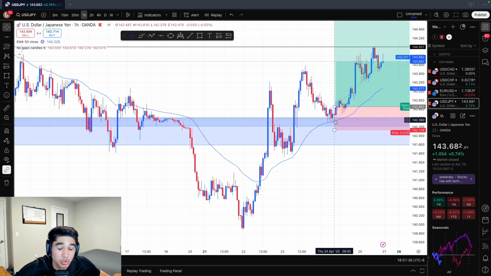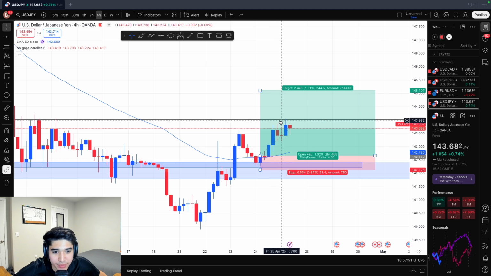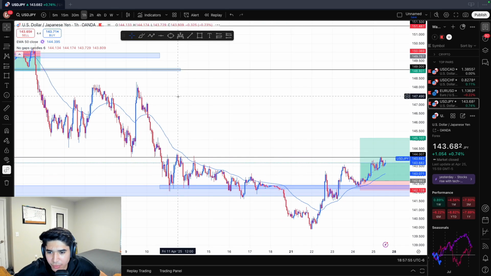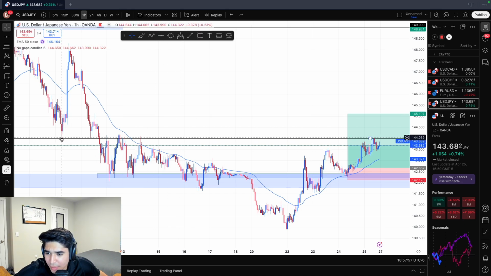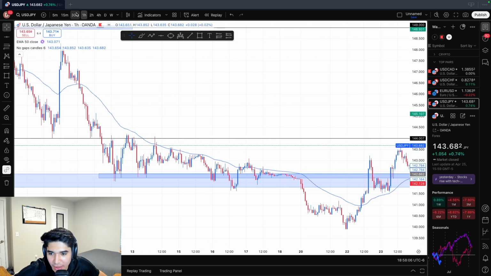So New York opens. It was really clear that it was a good trade to take. It could have gone to stop loss, but as you can see, it barely touched stop loss. So good trade right there. First take profit. Why? Let's go to the 1 hour so you can see it. When we are on top, we use it as support. When we are below this zone, we use it as resistance. And that's basically what happened.